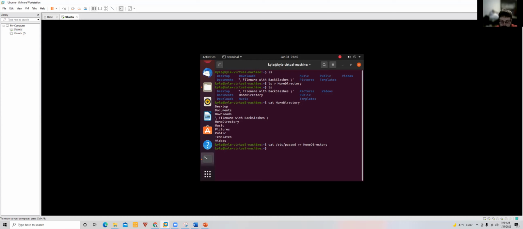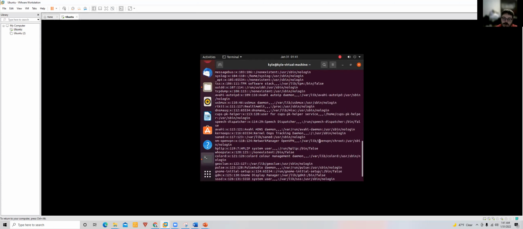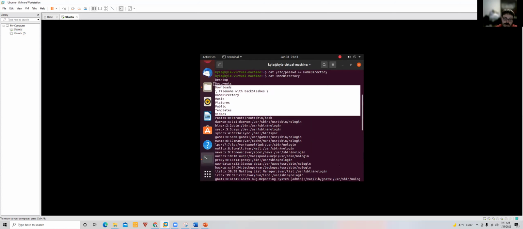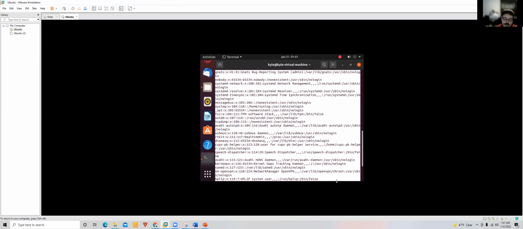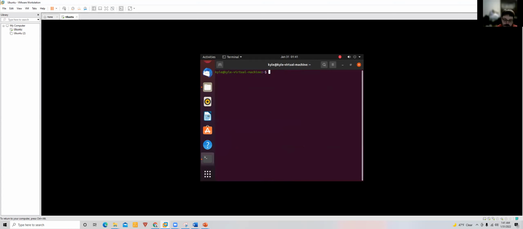Notice I have no output, which means that, again, the command was successful. I issue the command cat home directory to actually view the file. And you'll notice that if I scroll up, not only do I have the previous contents of the file, I have the new contents listed as well. So again, you have the option to append or to overwrite.